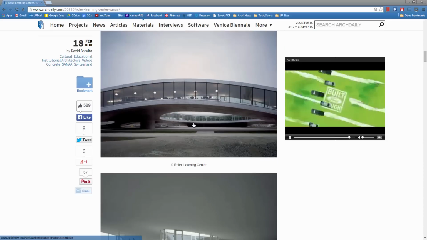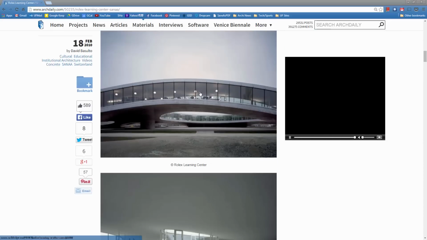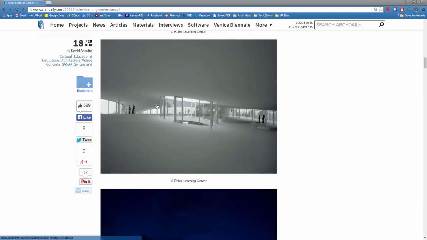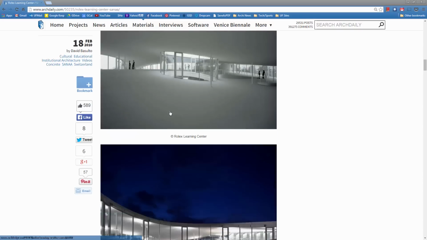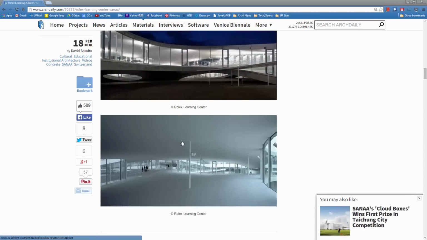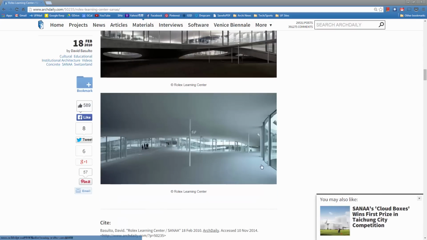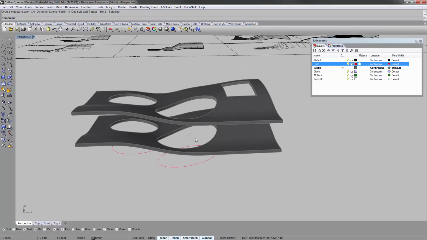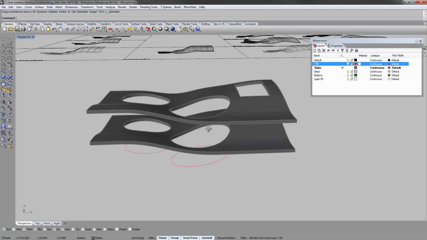So if we look at the pictures, there are these glass mullions that run along the edge, and if you look at these interior courtyards, there's glass and column/mullions, and we're going to try to replicate some of that a little bit, right? But usually this is inset a little bit back from the edge, so we'll have to do a little bit of work to be able to do that, and I'm going to show you how to do it.